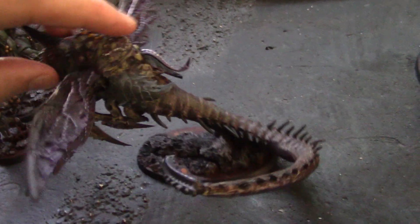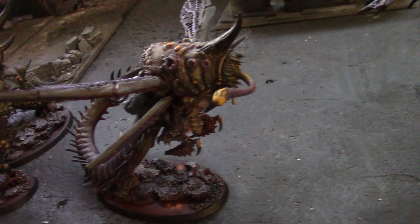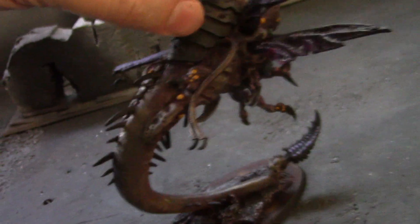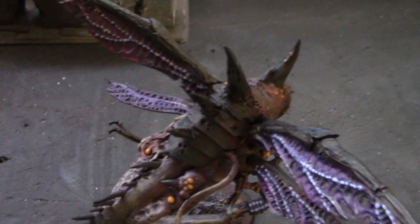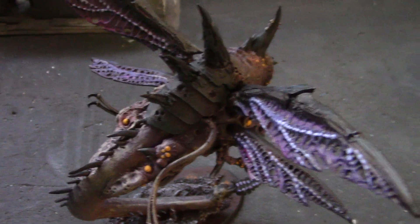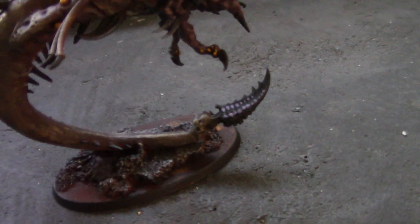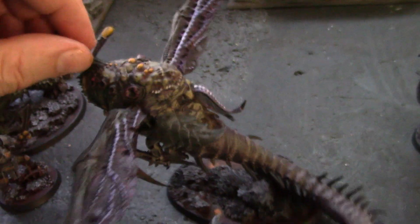They really are just extremely gross, and the top feature is the Magoth Lord head. But with the extra pieces — the gut plate, the side arm pieces and whatnot — it really brings that pattern and feeling over the entire model. With the drilling out and creating green stuff pustules and stuff, it makes it look like one cohesive piece. And from the Haruspex kit, I put in these jaws. So anyway, green stuff and glue — a lot of different things going on there — made these into really cool pieces, I think.